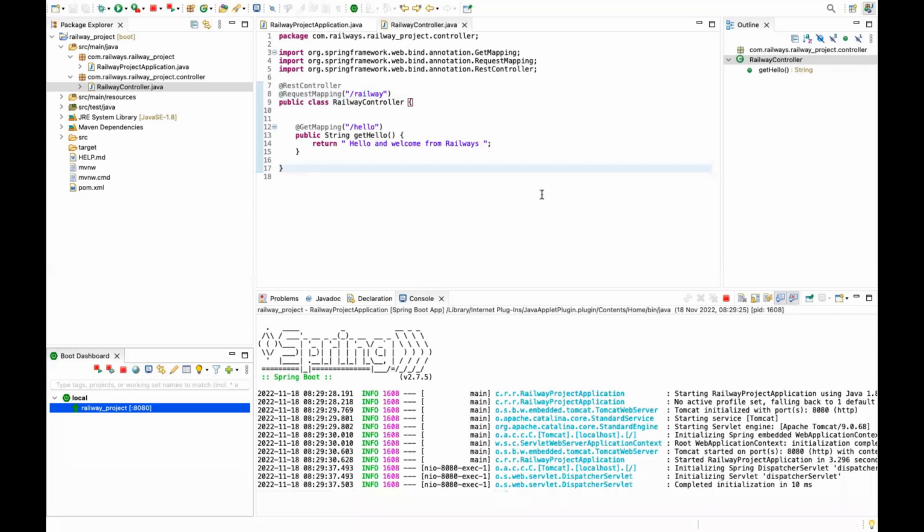All right, guys, that is how we create one fresh application, how we send the request, and how we get the response back. From the next session onwards, we'll start implementing the first microservice of the railway project. That will be searching how many seats are available on a particular train. That is what we're going to do in the next session.